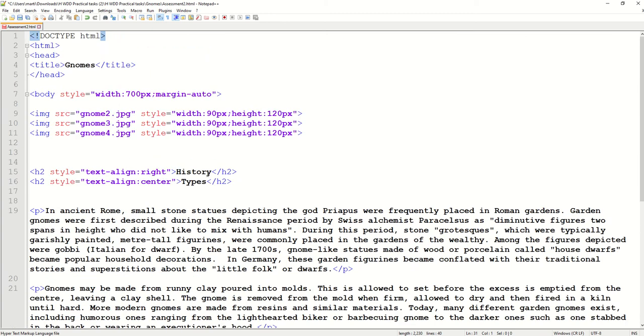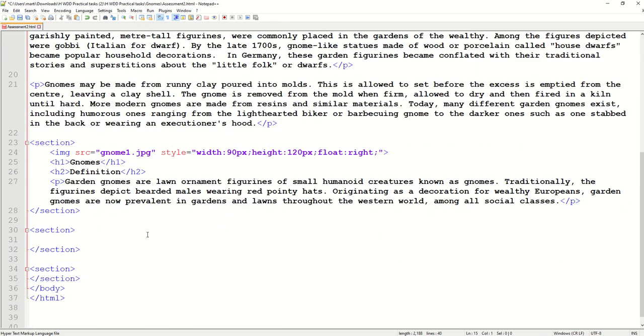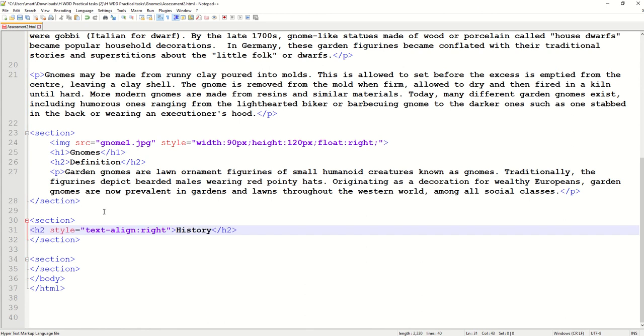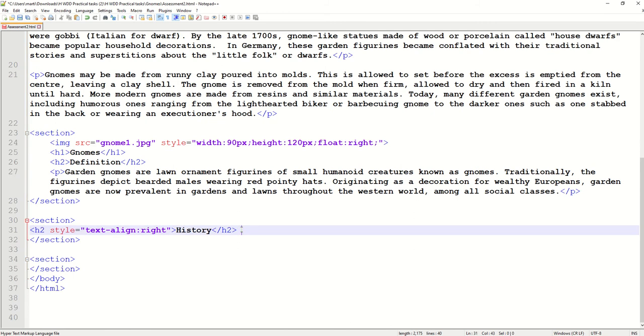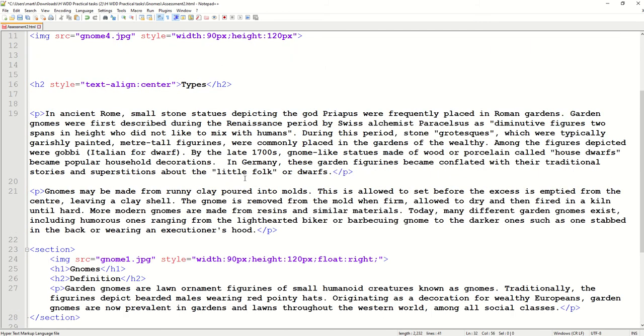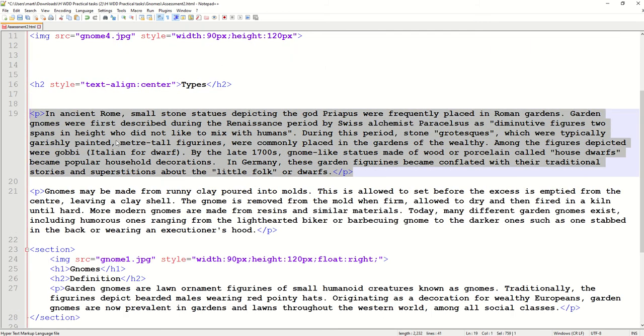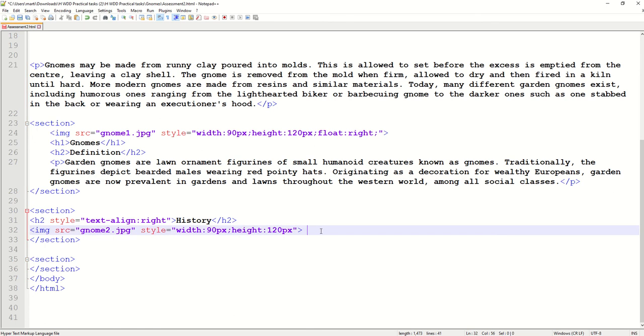So next we've got, I'm already forgetting what I'm saying, history, and then we'll have image, and then we'll have the paragraph, I reckon.